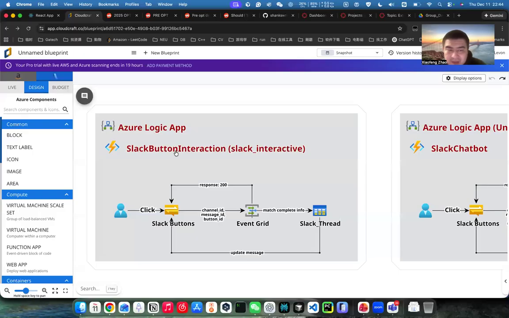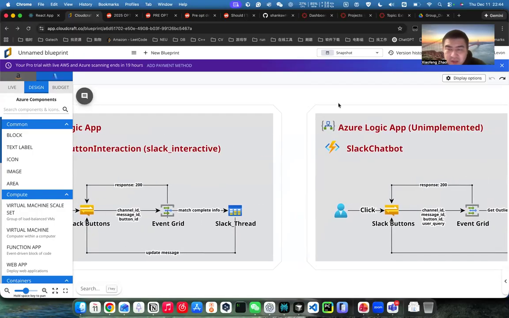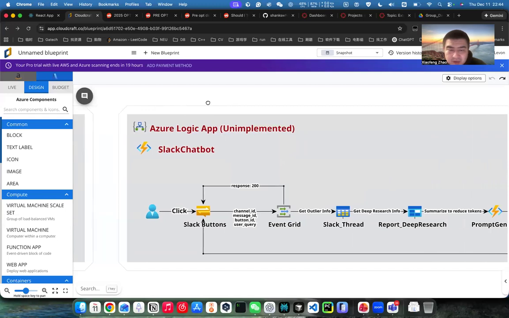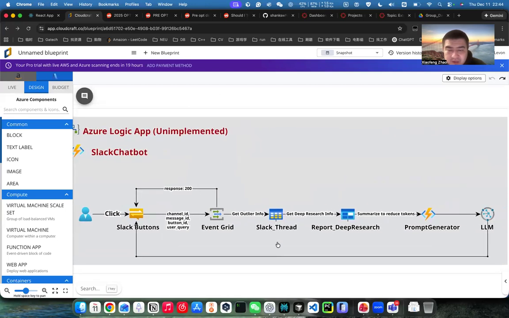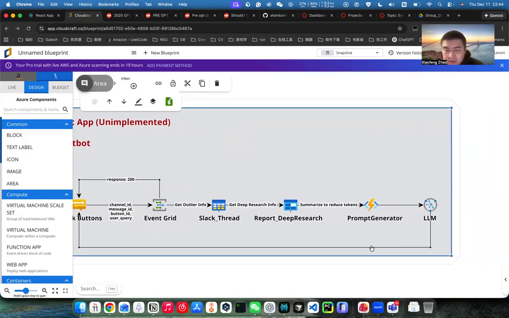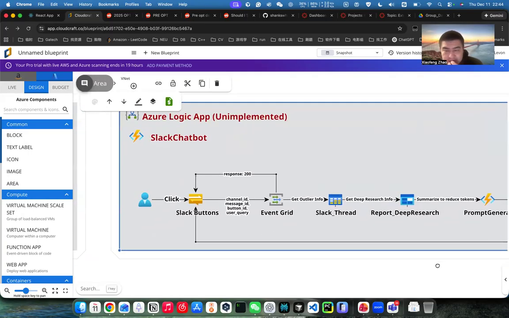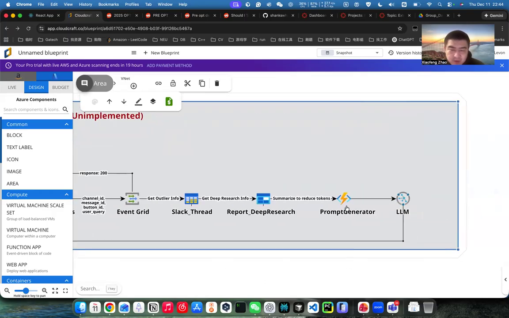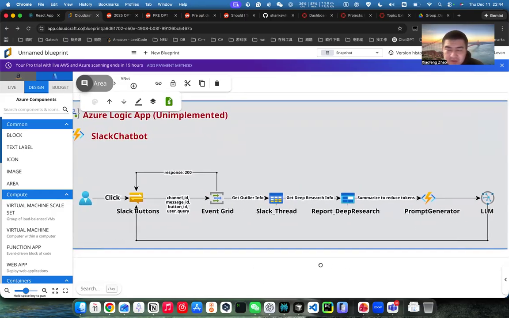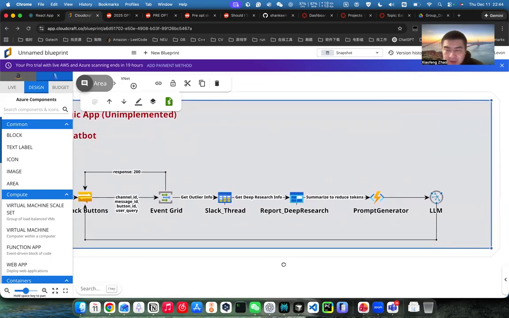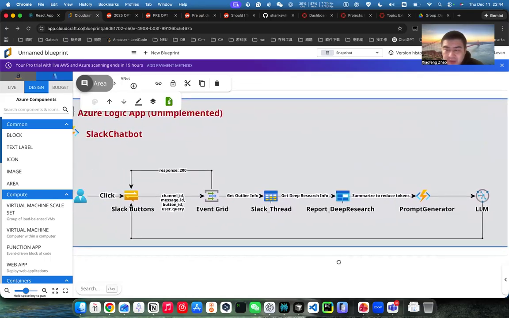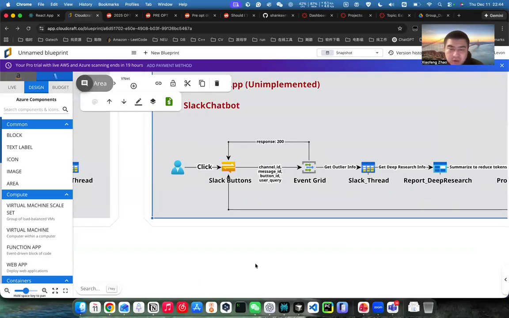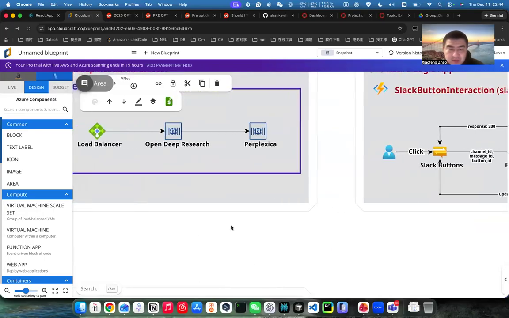All of this is in our Azure Functions. And there's also an Azure Logic App, which will include some more information. It will pass more storage from our Azure Table and Azure Deep Research. And also we have a prompt generator as a single AWS Lambda to generate a corresponding prompt for our large language model to run.